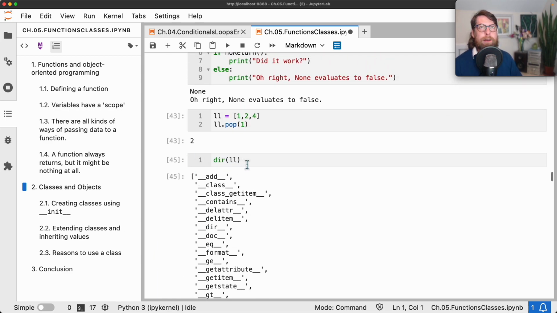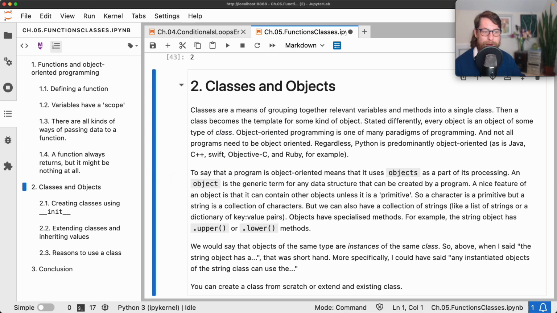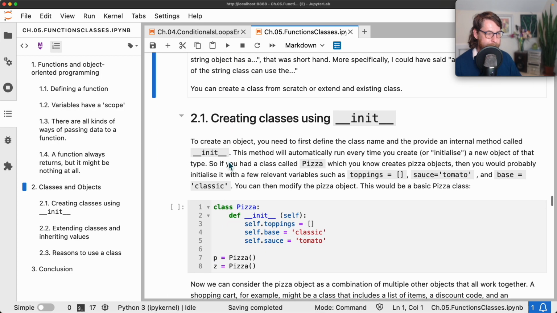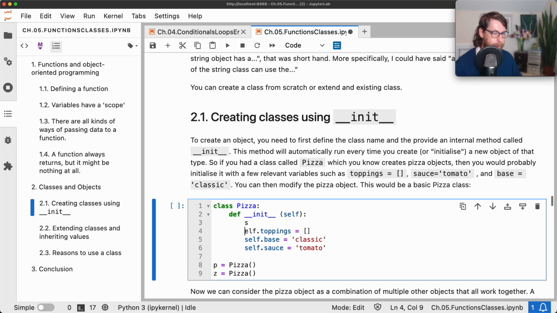Now, to say that a method is a property of an object, so pop is a property of the list class, that means we probably have a sense that there are classes out there and somehow they're linked up. So we'll see those down below. And so we're going to create a class from scratch. Now, there only needs to be one special method in every class, and it's called init. And it stands for initialize. So that means whenever you create an object of this class type, you initialize something. Now, you can initialize it with literally nothing.